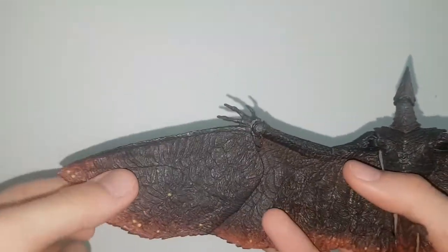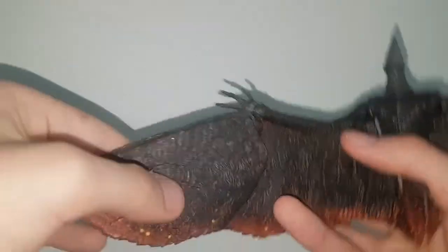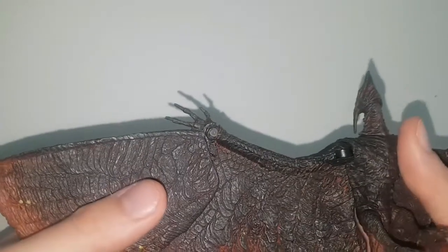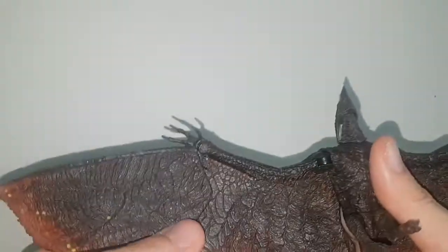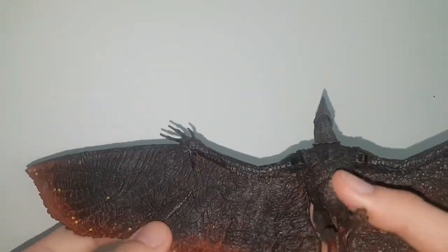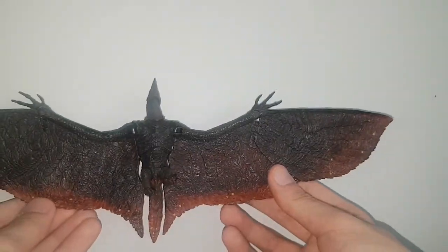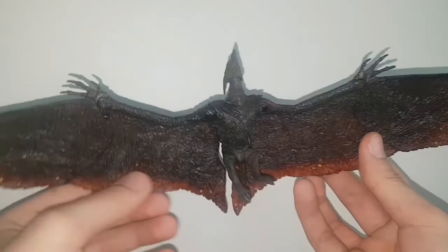And he used to have a fold right here where he can fold in. However, because the joints popped off and there's no way to actually pop them back on, essentially they're broken and useless, I had to compromise and glue them in for both sides. Honestly, it doesn't bug me too much. I mean, this looks awesome as it already does, so not too much of a deal breaker for me.